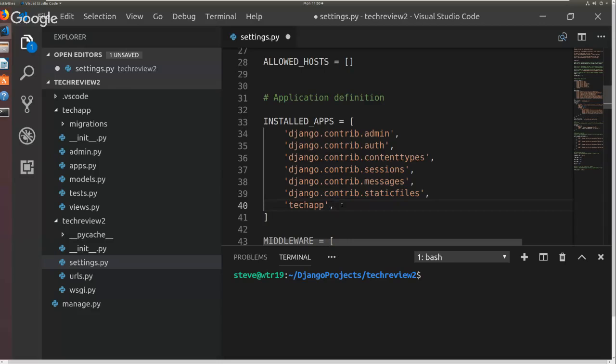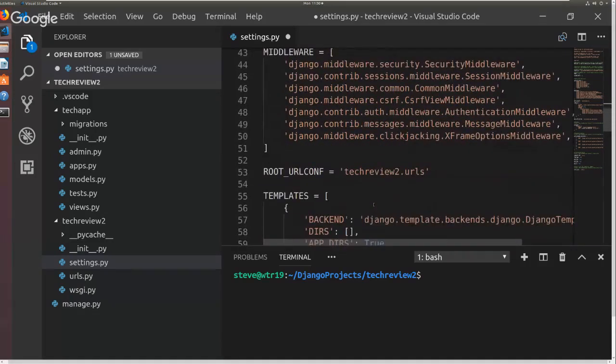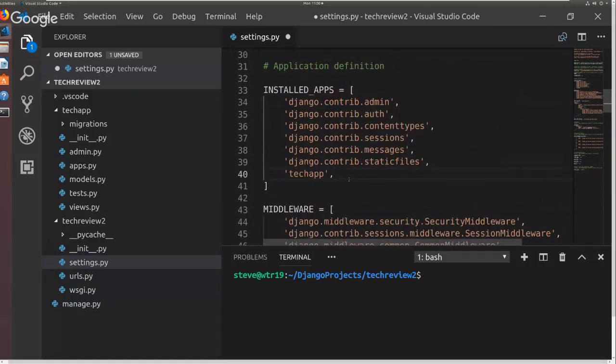Content types basically gives you that. Session management, which I'm not going to go into a lot, but could be important if you get a really big database. Different kinds of messages. Static files being things like your CSS file. There could be other static files too. Now, so Tech App, that's actually all we have to do there. When you do the Python one, you'll have to go into the settings and do that there, and make it Python Club, or Club maybe, if that's your app name.